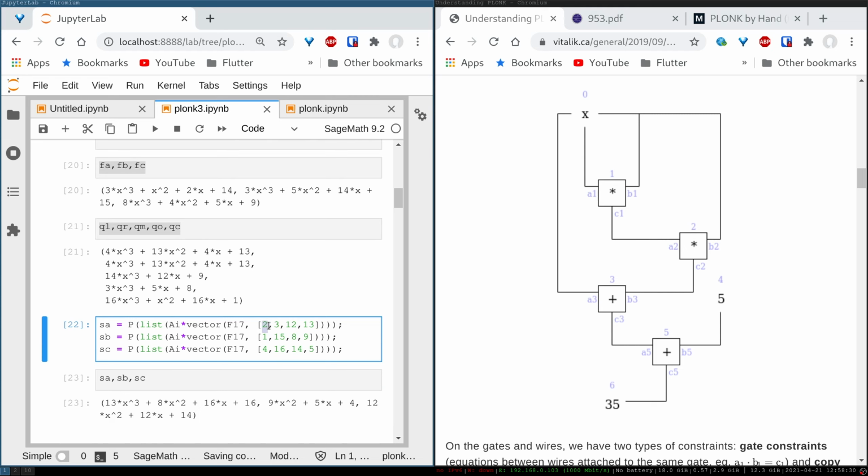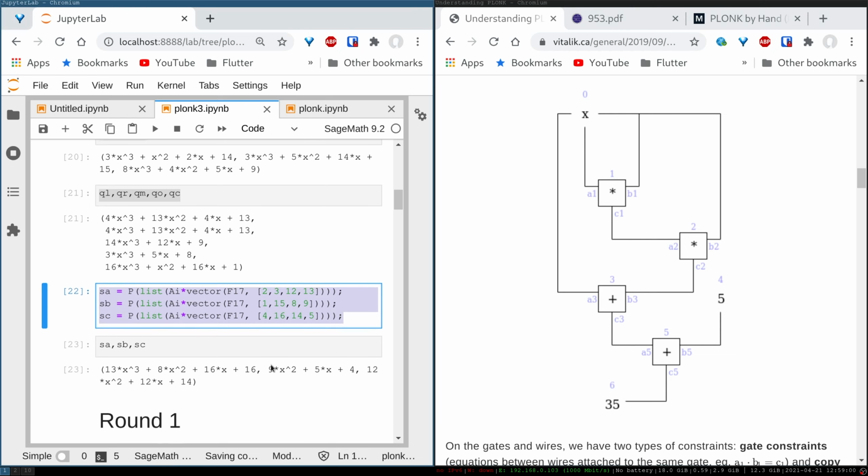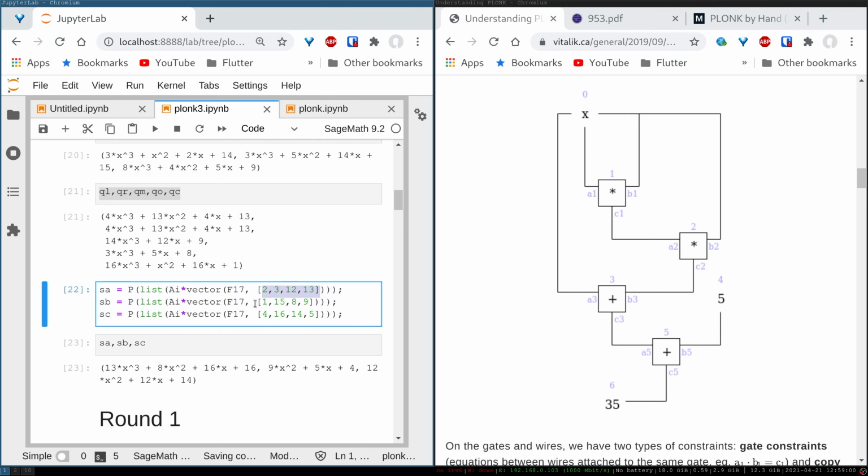And that gives us these indices, 2, 3, 12, 13. So you can verify this is A1 equal B1, A1 equal B1. And this one is A2 equals C1, A2 equals C1, right? And so on and so forth. If you don't need to swap because you don't have any equality, you leave the number where it is. So that also is something that the verifier should know, because that's also part of the problem. So based on this, we also calculate the interpolation polynomial, and that gives us SA, SB, and SC.